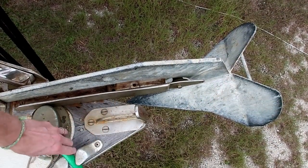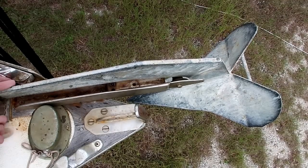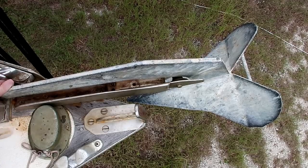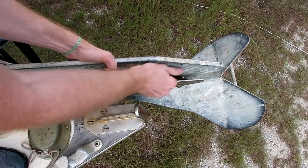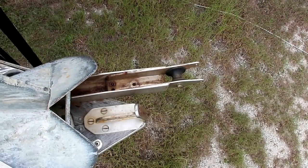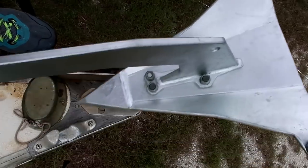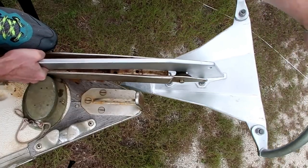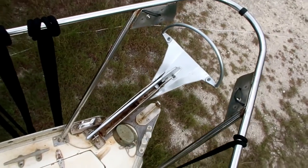What you see there is our delta plow anchor. This isn't a bad anchor — at least it has served us well. It did drag on two occasions in the Bahamas when it was very grassy bottoms, but aside from that it actually did pretty good. But I think no matter how you slice it, this new anchor is a considerable improvement. It looks like that is going to work just fine.